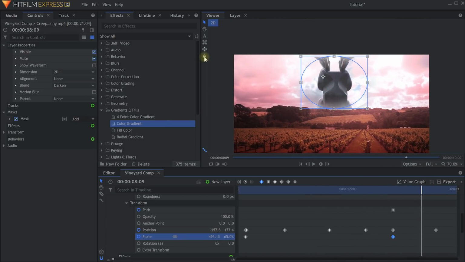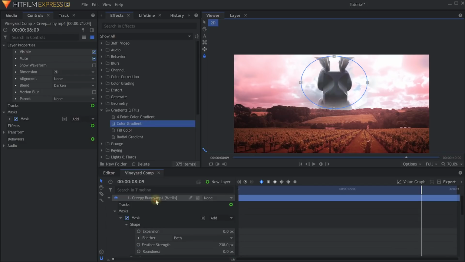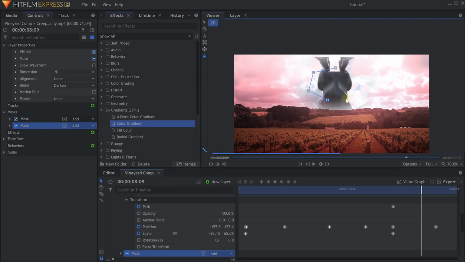Now the freehand masking tool works exactly the same way, but before we apply it, let's reselect the bunny layer. You can't select the mask, you have to have the layer selected if you want to apply a mask, and then you can freehand draw a mask shape. It won't get applied until you close the mask. So right now this mask would not get applied, but if I close it off in the end, now this mask gets applied, but it's nothing new. So let's undo a couple of those.